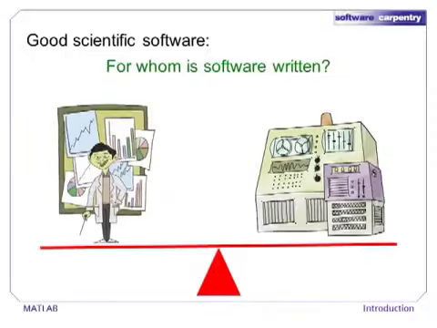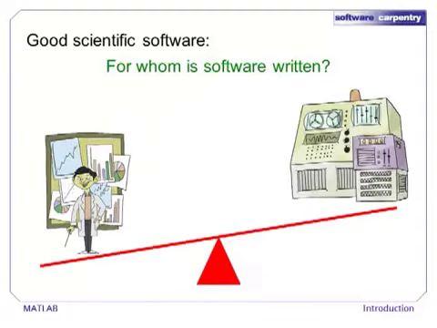We start by making a few observations on what scientific software should be like. Probably the most important aspect of good software is that it is written for humans rather than machines. Humans are the ones who have to understand, critique, and debug software, and your task as a programmer is to make it easier on your fellow programmers.